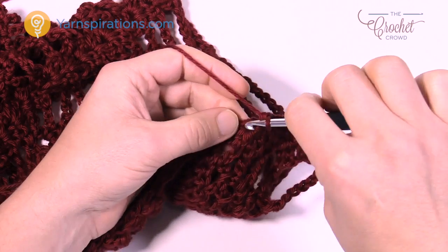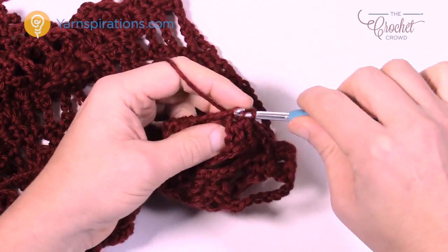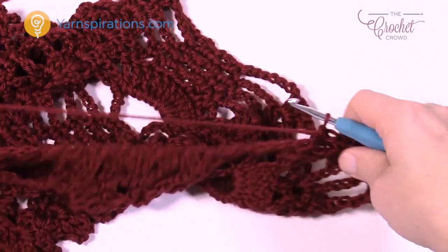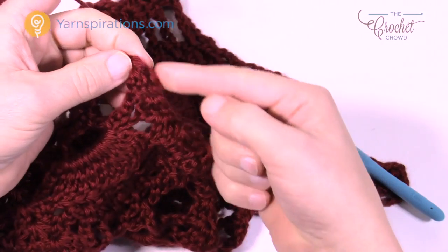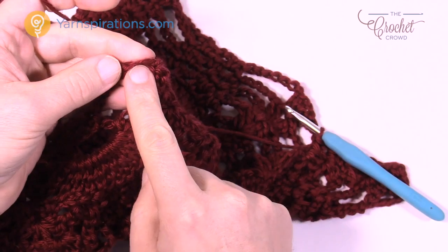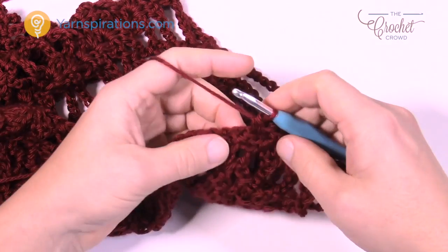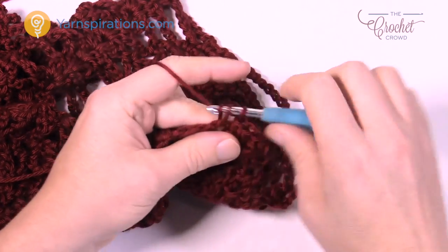So in the corner what you want to do is apply 2 double crochets into the actual corner itself. So when you come to the corner you're going to come down and make sure 2 goes into the edge, and then you're going to go down the other side, and I'll meet you there in just a moment. So let me get caught up to there and I'll see you there in just a moment.